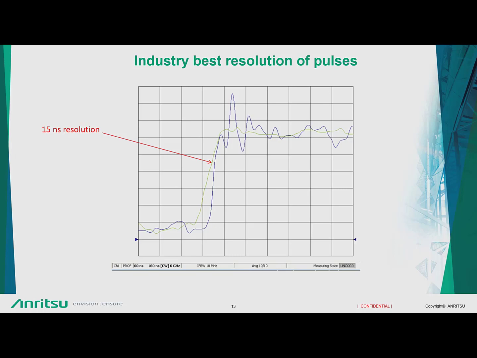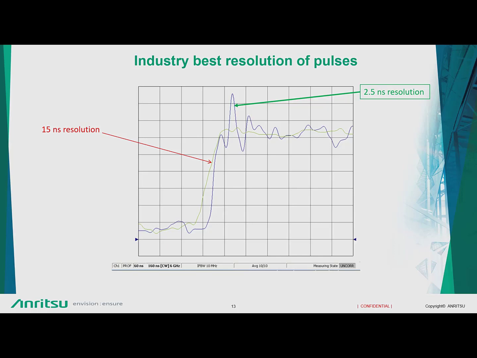But the moment I have a 2.5 nanosecond resolution, you can see that the same pulse has a huge overshoot associated with it. With the 15 nanosecond resolution you were really happy that everything was working fine, but the moment you attach your actual DUT to this system, it might cause some problems, and it might cause burnouts to various subsystems. But with 2.5 nanosecond resolution, you can see, oh, there's an overshoot, and that's huge. So you would first try to take countermeasures, and then you can proceed further.